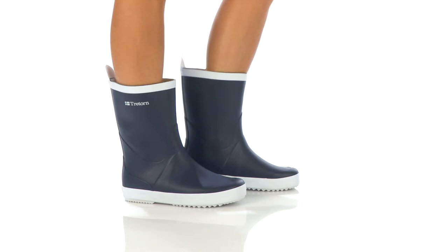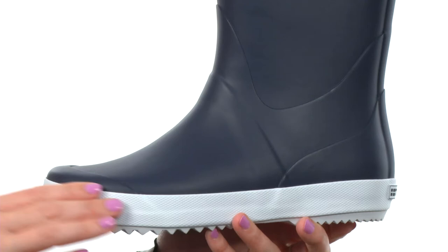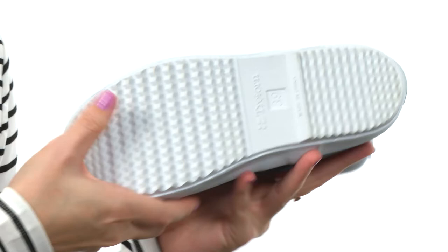This rain boot has been seam-sealed constructed to help keep Mother Nature out. It comes in some fun color options, including the version I have here, with a bold white midsole design that's sure to stand out on those dreary days. It's an easy slip-on construction, nicely lined on the interior with soft fabric lining that runs the full length for breathability next to the skin, and the outsole is textured and flexible.